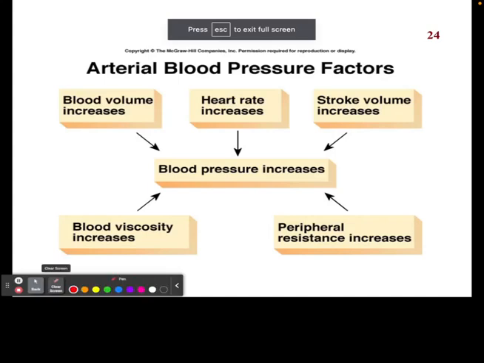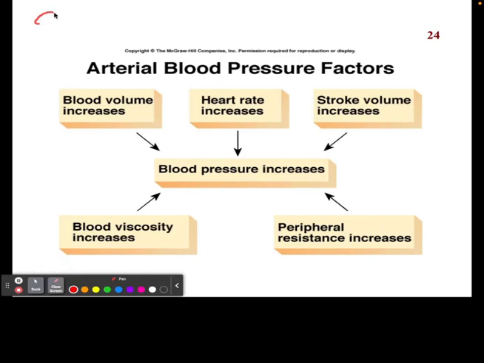Everybody. So in this video, we're going to talk about some of the reasons why the arterial blood pressure would increase. So what are the things that are causing that to happen? The first one is a nice and simple one that we already talked about, and I used that balloon as an example, right? So if I have a water balloon, whenever you put water in a balloon, there's going to be pressure being pushed on the inside of the balloon, right?